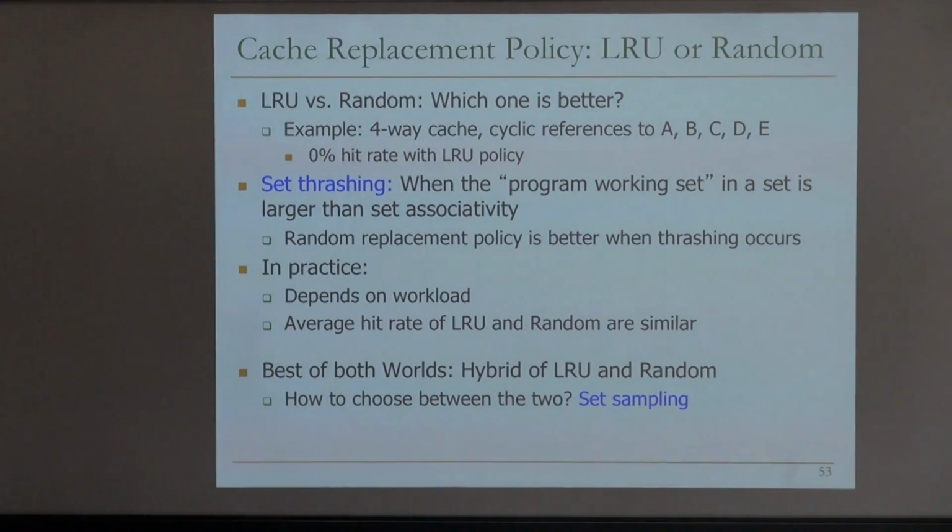And you could do that not for all sets, but sample the sets. Let's say I have 64,000 sets in my cache. For each set, I can possibly implement LRU and random, and I can also keep track of whether one of them is active or not. So what I can do is basically sample, let's say, 32 of those sets. And for those 32 representative sets, let's say LRU is doing better at this time, so I should use LRU for the entire cache sets. That's the idea. And you should really read this paper. I'm going to assign this at some point; it talks about set sampling. And this actually influenced a lot of the recent cache designs, which we will talk about.